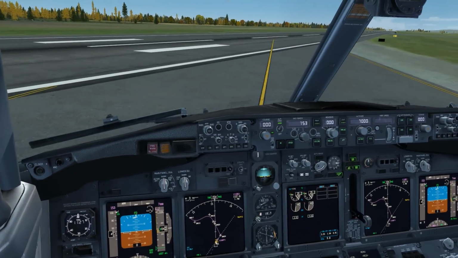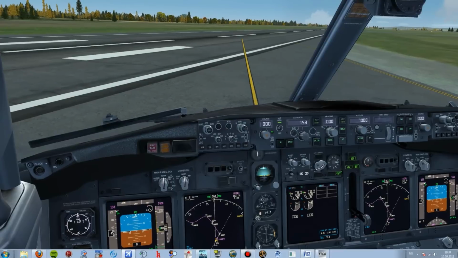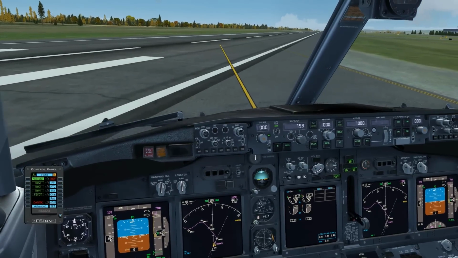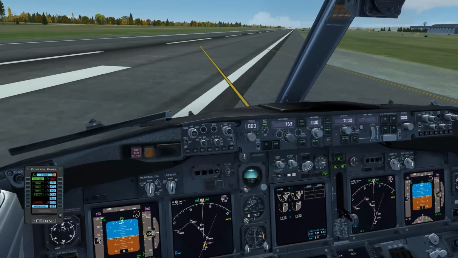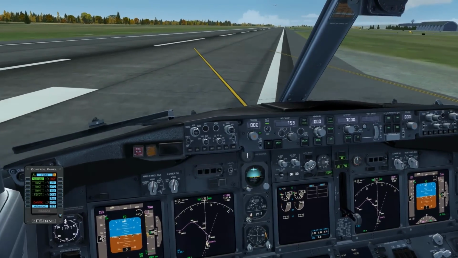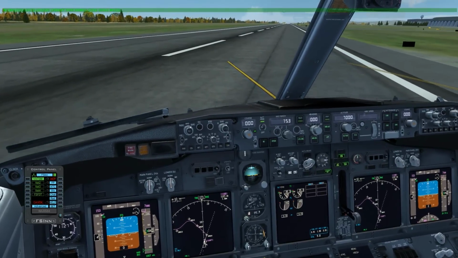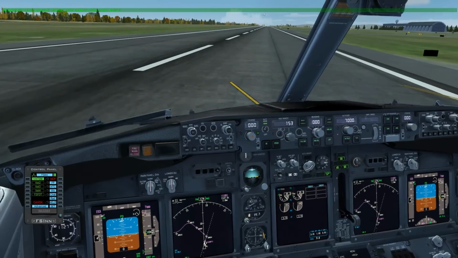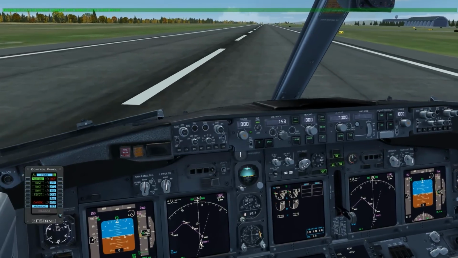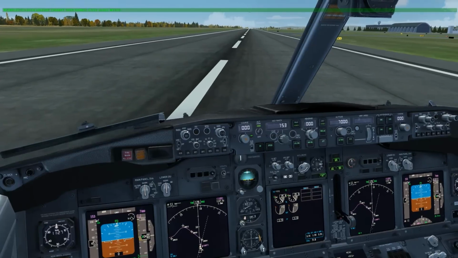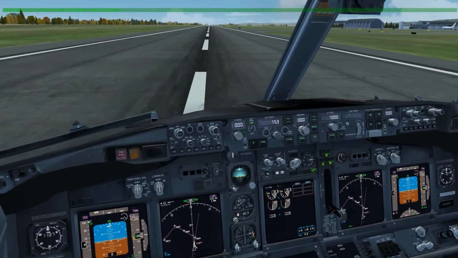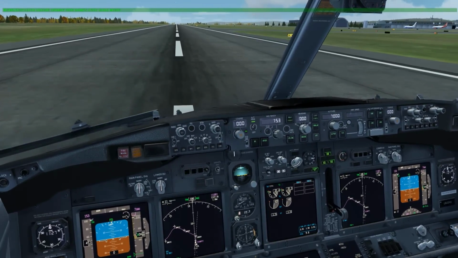Okay, so the last thing we do is to check our FSInn transponder. 684, wind 200 degrees, 8 knots, runway 19 left, cleared for takeoff. It is to check that the transponder mode on FSInn is set to Charlie mode. That's important. Cleared for takeoff, runway 19 left, North Shuttle 684, thank you.